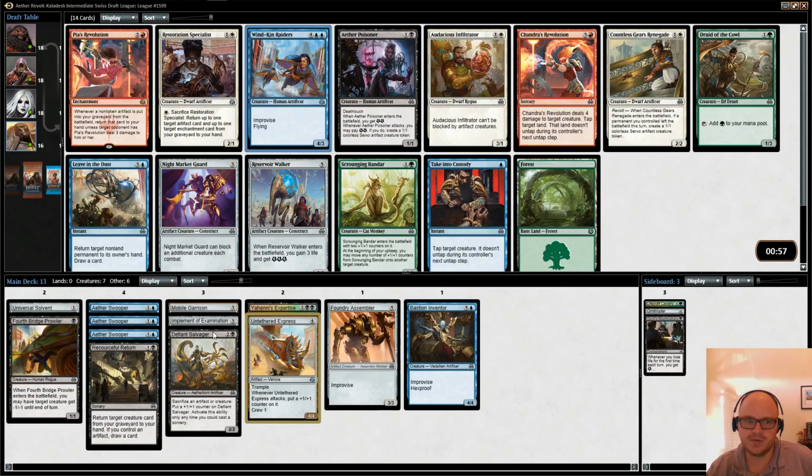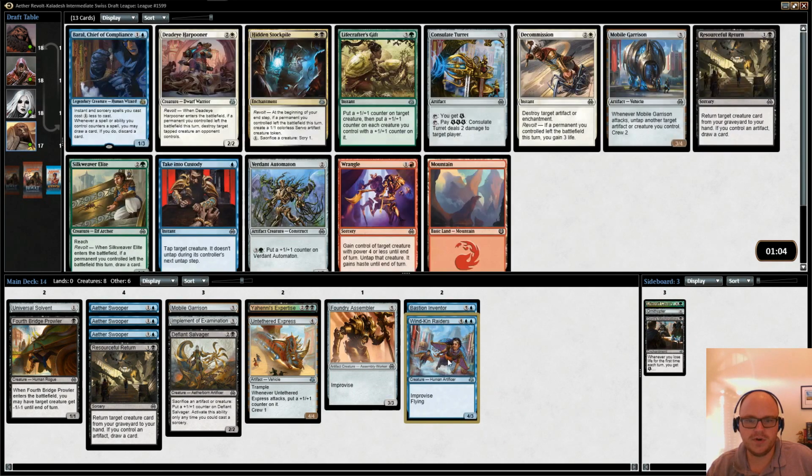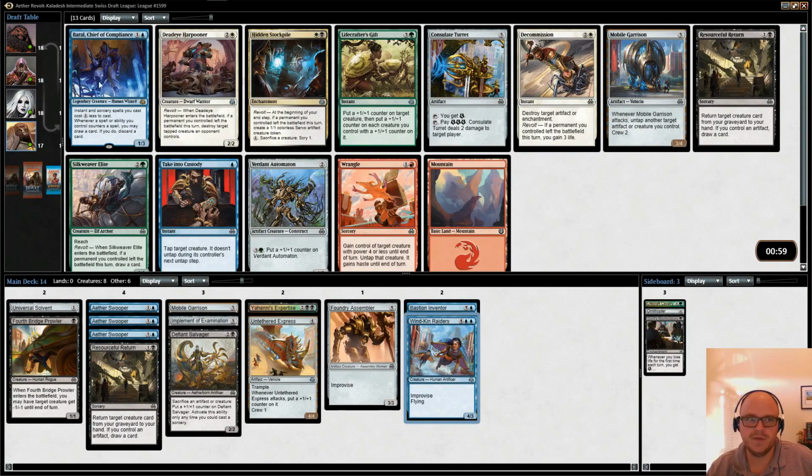And that's really good because we're already at 1, 2, 3, 4, 5, 6, 7 artifacts, more or less. I wouldn't mind getting a Poisoner later, but we're going to take Windkin Raiders. Wouldn't mind leaving the Dust either. Unfortunately, Windkin Raiders does die to our Expertise, which is a little less than ideal, but, you know.